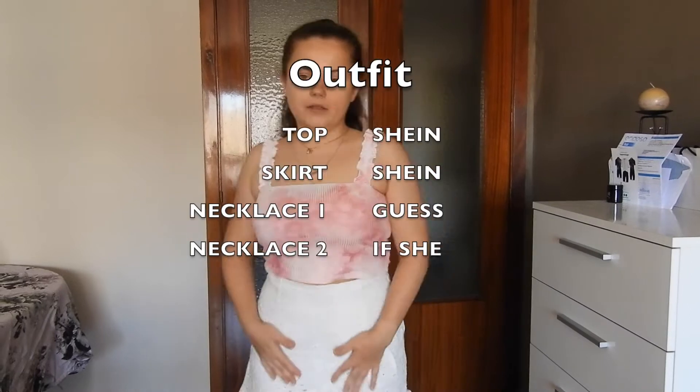For the first look, we're going with a white skirt — not denim, just a casual white skirt — paired with this cropped tie-dye, romantic tie-dye top. It looks so elegant and feminine and different because it has these ruffle straps, and that's the reason I love it so much. These tops are usually pretty casual, but the ruffle gives such a nice touch and detail.